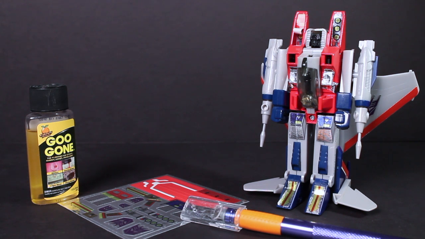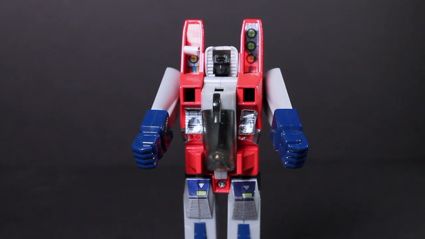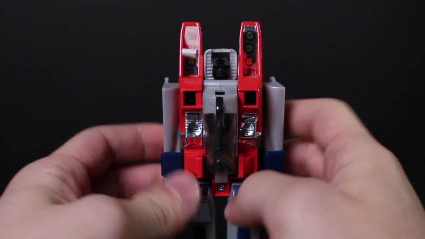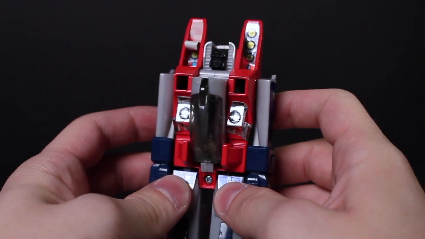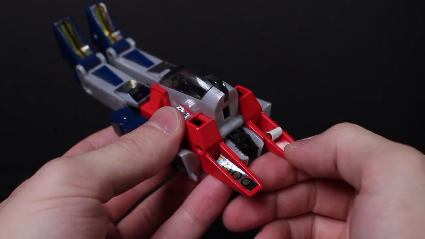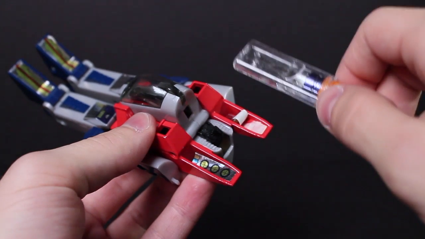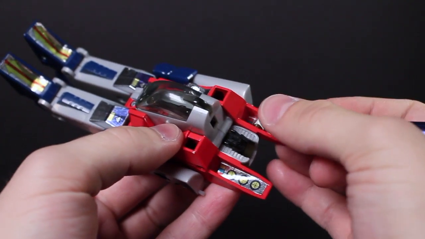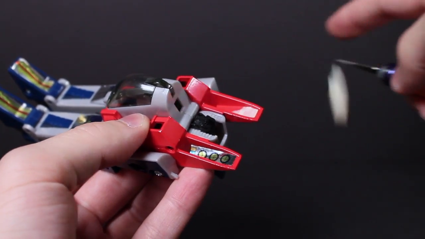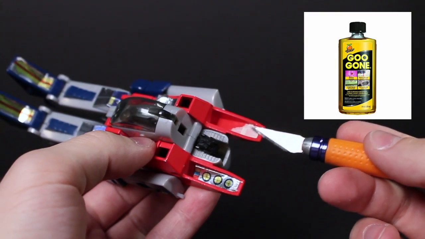So today what I'm going to show you how to do is use Goo Gone and a little bit of Clorox wipes, and we're going to strip all those stickers so we can have a brand new surface to stick some repro labels on. So here we have Starscream kind of stripped down to his bare bones so we can work at him easily. His eye stickers were either not applied or fell off with wear and tear and play of the previous owner, so we're definitely going to replace those. But the first thing we're going to take care of is removing the stickers that are already here. So what I usually do is I use this exacto knife. Now, this one you can see is already peeling up. This little residue here, we're going to take care of with Goo Gone, not Goof Off.